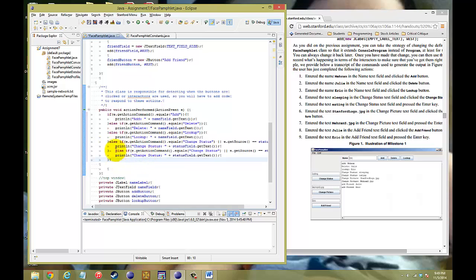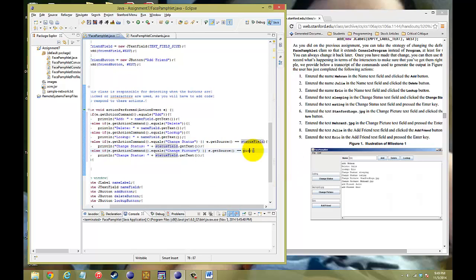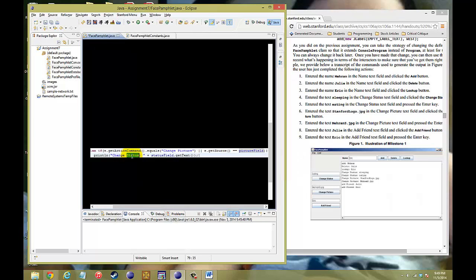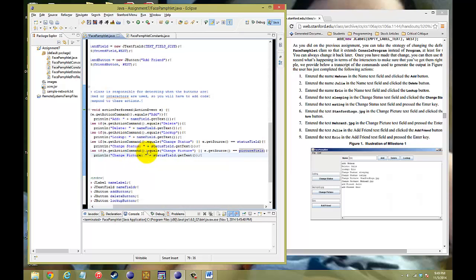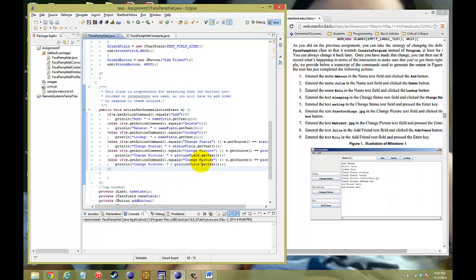Now what happens though if it's the other one? And when I say other one, I mean change picture. Then or picture field. Then what you want to do is change the picture, and that is coming from the picture field. Okay. And lastly, let's say we want to add our friend.